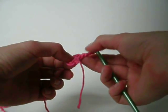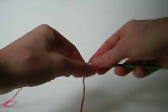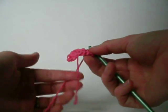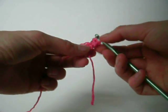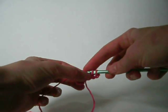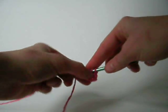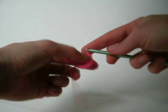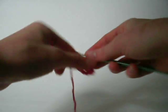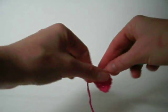Now it says double crochet once in the next stitch. Then it says double crochet twice in each of the remaining stitches. It doesn't much matter whether you go through both loops or just one loop — you're not really going to see the other side of the mouth. I usually just go through the front loop because that's easiest for me, but if you like going through both loops then rock on and do that.